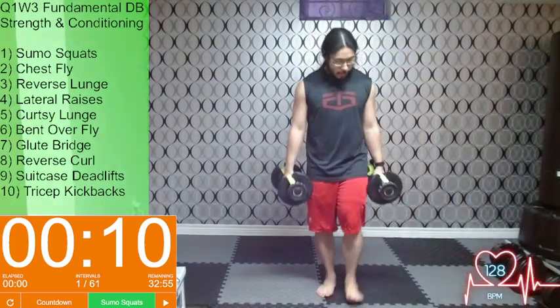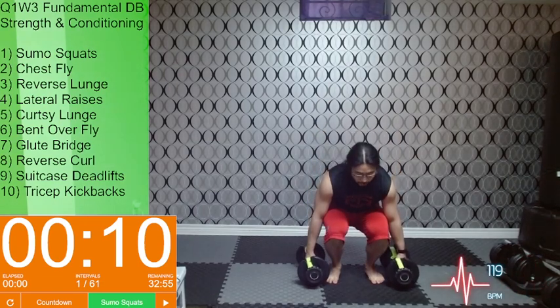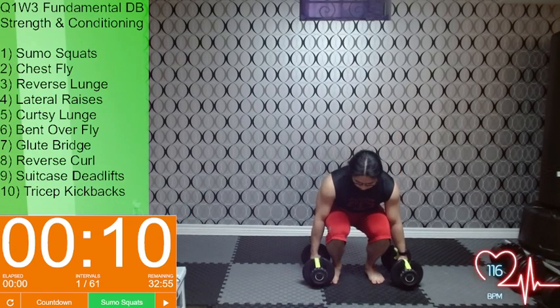Suitcase deadlifts. Okay, so you can start from the top here, hinging our hip back, bending at the knees, dropping the dumbbells onto the floor, tap, and up. So the goal here is to use your hips, bending at the knees, not using our back.